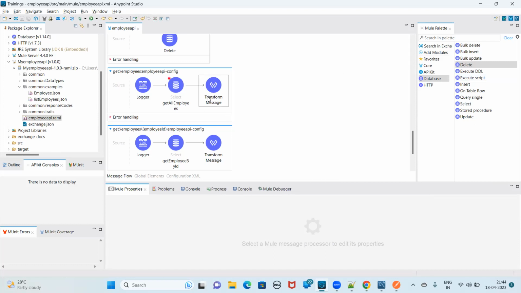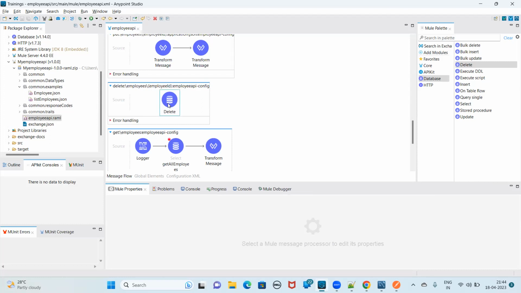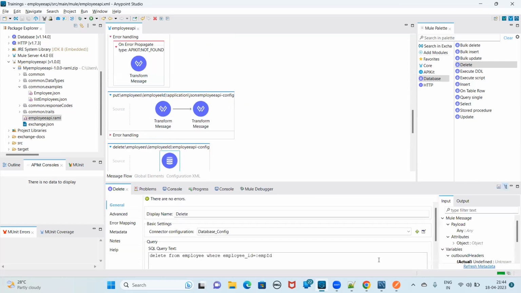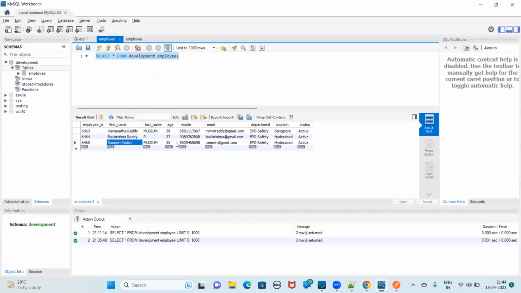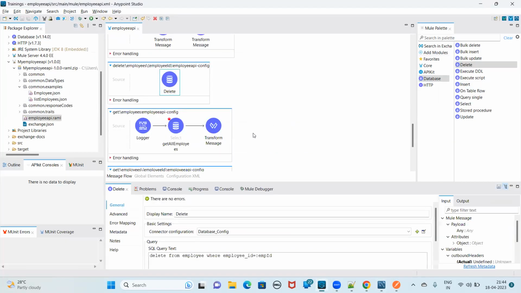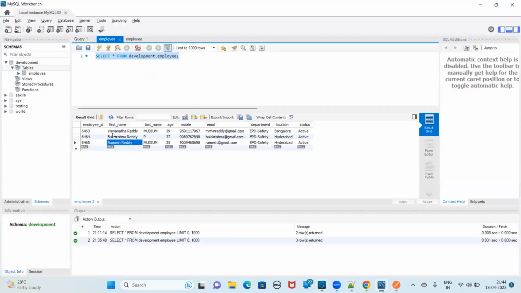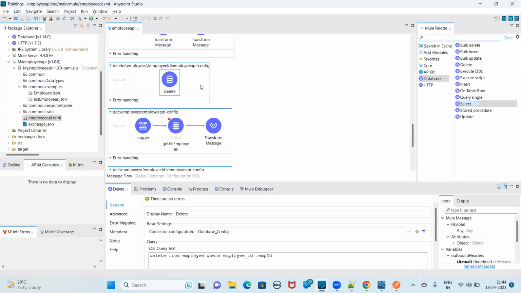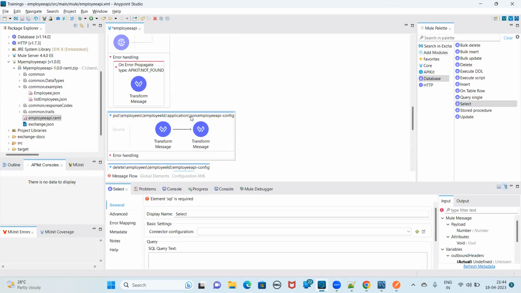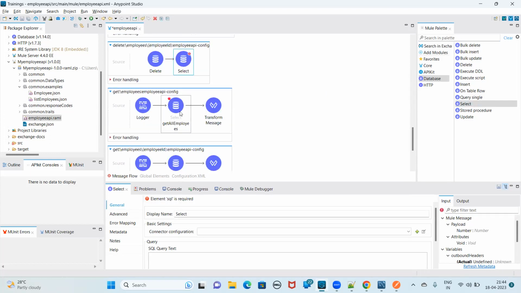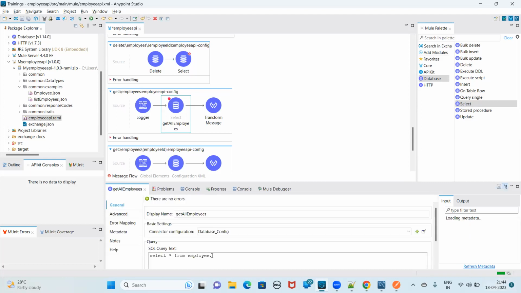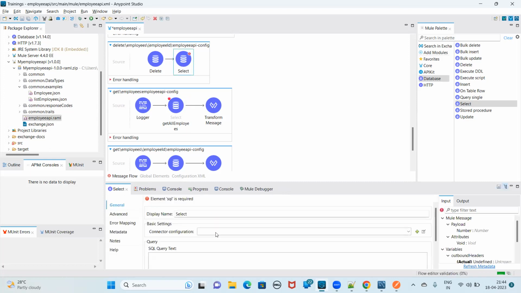But now, as I told you, once you delete that, I want to see the number of records available after deleting. Just now I told you, as you have three records available in the database, you are saying that delete is done, but I want to see that the deleted employee has gone off and I could see these two records. We will cover that here. After delete, I will fire the select statement again. The query it is doing is get all employees, so you have to use this query in this select, because you are trying to get all the data after deleting.